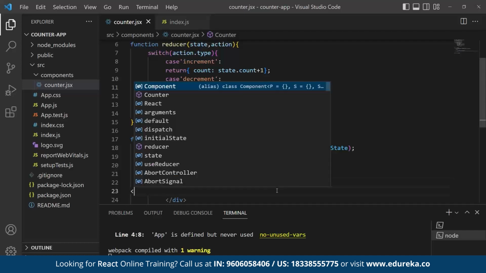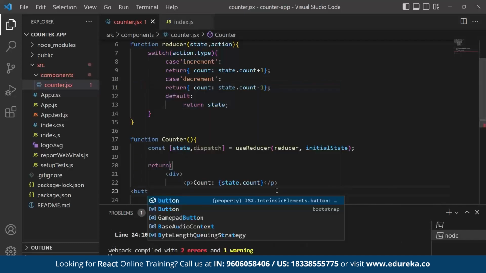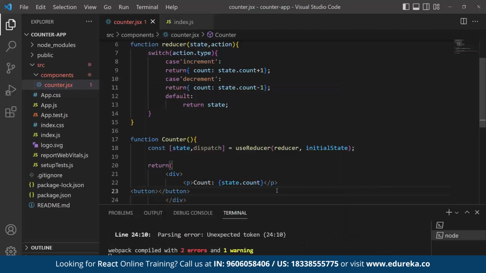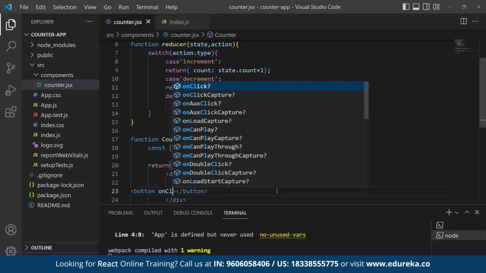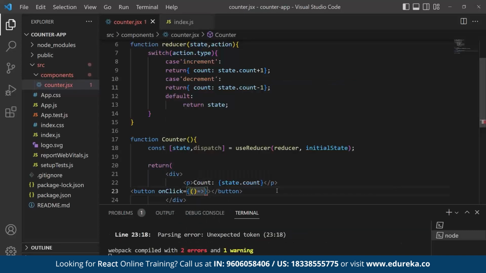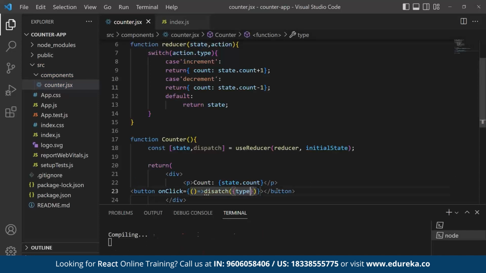Now, let us specify the button for increment as well as the decrement. Here, on click, let us write the dispatch. So this type will be increment. Fine.